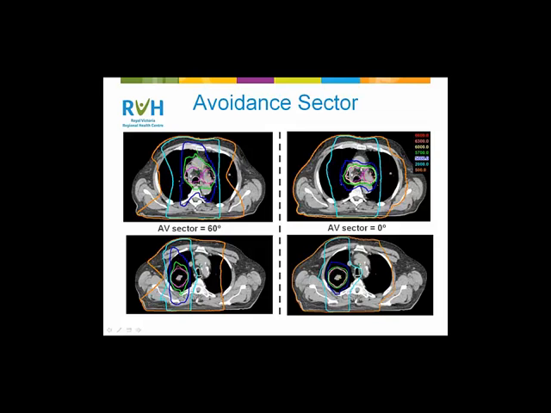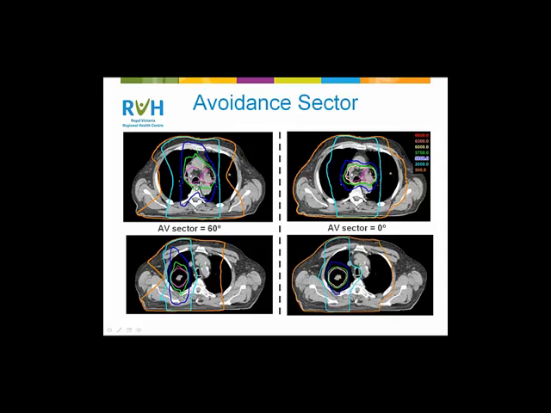Okay. Do you always use the same weighting? For the most part, yes. In fact, early on when we were spending a bit more time tweaking these plans, we tried things like increasing the weight a little more than 60% in the base fields, or lowering it a little, and we found very little difference in the dose.